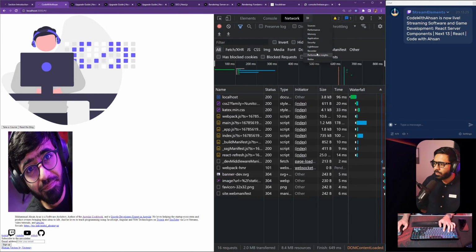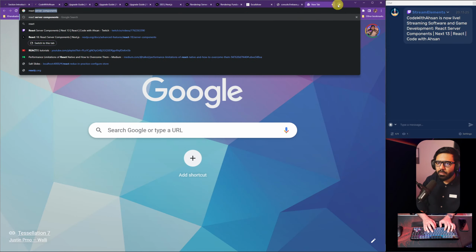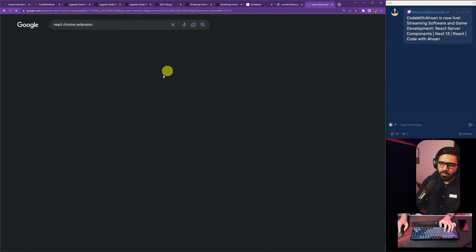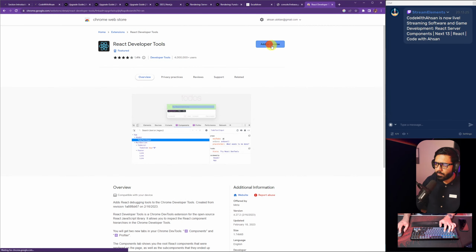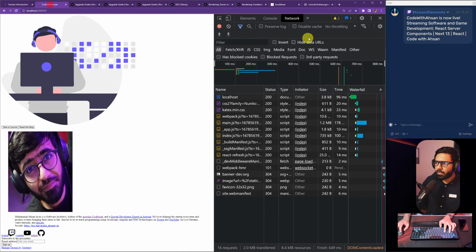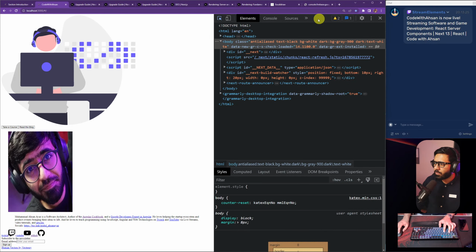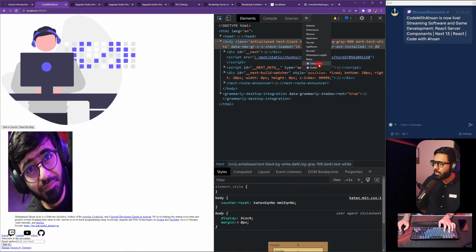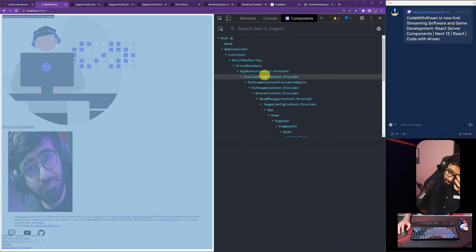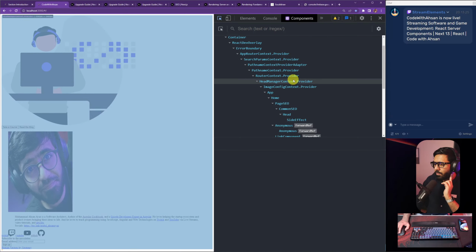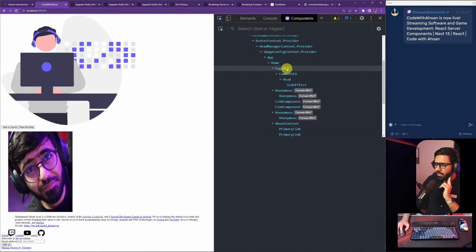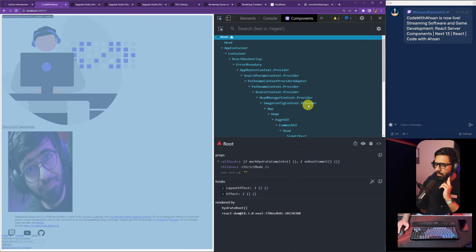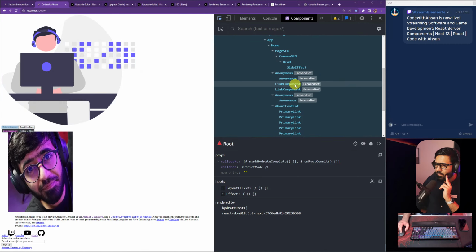But can I go ahead and see the components in this case? I should also have the React Chrome extension. I think I'm sort of not really having that. Let's add the extension, and then also let's try out the extension to see which components we end up having. So if I go here in the components tree, what do we have here? We have the React overlay, home, page SEO, head, and then we just have these components.